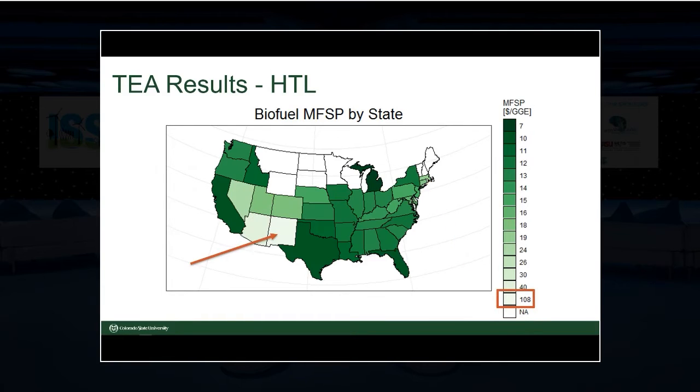Moving our way up the scale, we see that New Mexico yielded the highest selling price. Even though New Mexico exhibited one of the highest algae growth rates, the amount of water flowing through it is small. This small flow rate resulted in a system whose size did not hit the economies of scale we would like to see for the price to reduce.